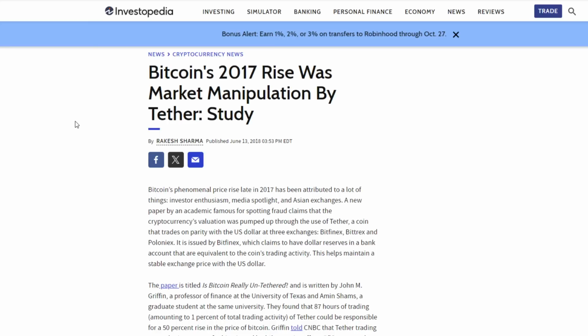Going over this, like I told you, every single day I go over the news in this space. It's only corroded. It's only gotten worse as time has gone on. You can't imagine the stuff that ends up in the news every single day. And I'm not even talking about all these other crappy coins, the stuff that people think and say. It's out of this world. It's absolutely ridiculous.